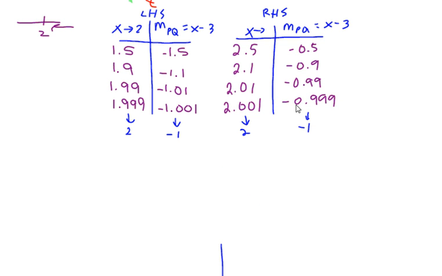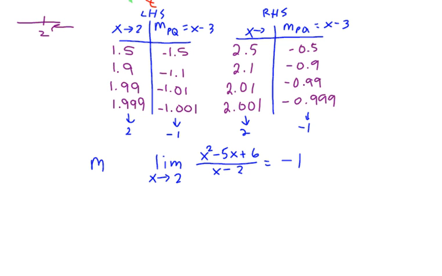There you go. Okay, so now can we find the equation? By the way, how we'd write this is we could say the limit as x approaches 2 of the equation for our secant line over x minus 2, the original, equals negative 1. That's how we'd write that, and that's equivalent to, or approximates, the slope of our tangent.